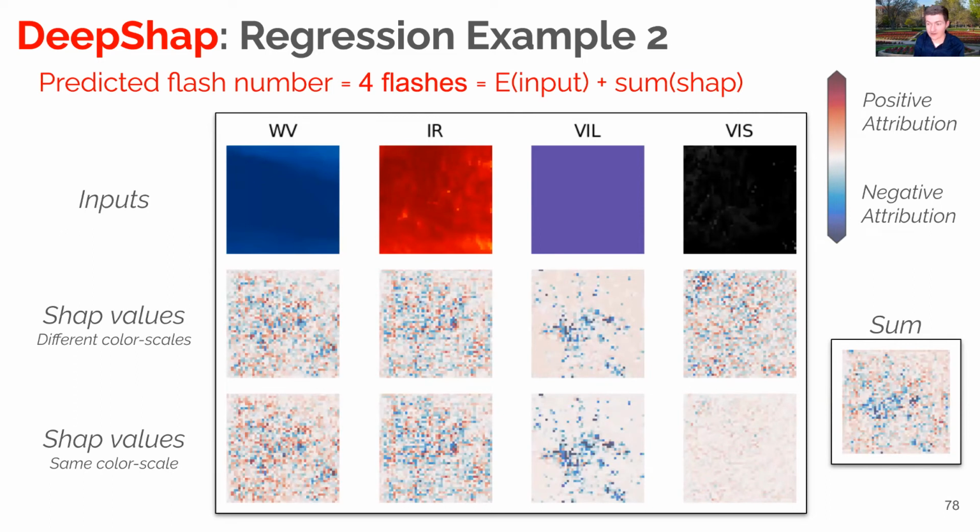Yeah, the regression of the last example: again, you can see there are lots of blue pixels on the VIL here contributing negatively, or reducing the output SHAP value. That's one cool thing that I really like about SHAP. You could say there are probably more blue pixels than red pixels. I know this is very qualitative, but actually if you take the sum, they're relatively equal. If we take the sum of all the SHAP values in that sum image, that's why our output prediction is relatively near 0 or 4 flashes. That's an interesting result.